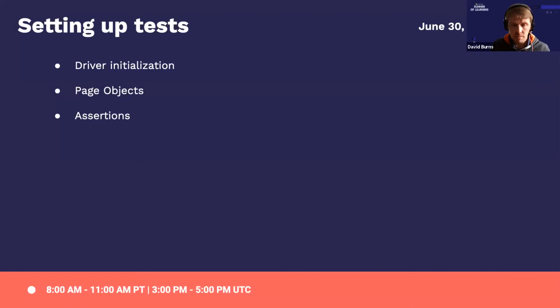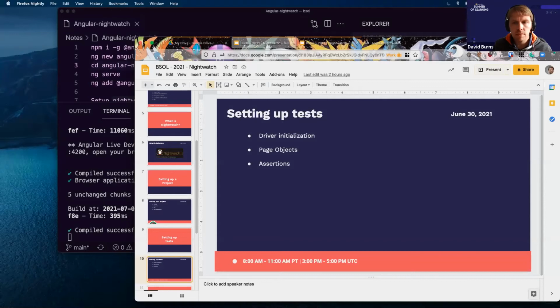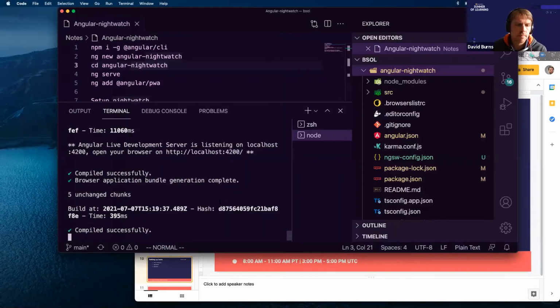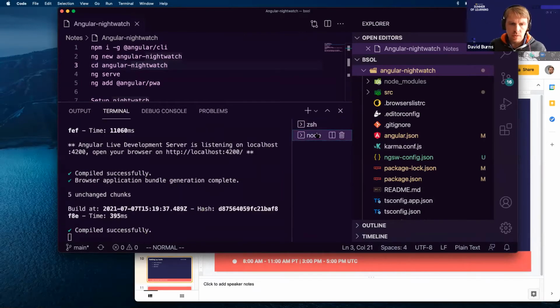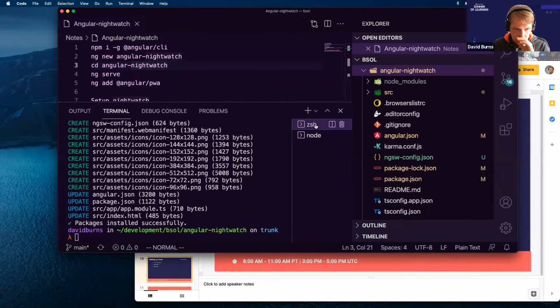Let's check that I'm not going. Oh, yeah. So we'll set up some tests. Oh, wait, I think I've just realized I've loaded the, oh, no, I have loaded the right one. So we'll go back here, and we'll just load this one. This is our previous terminal, making sure the website is serving. And we'll do everything else, hopefully, from here now.